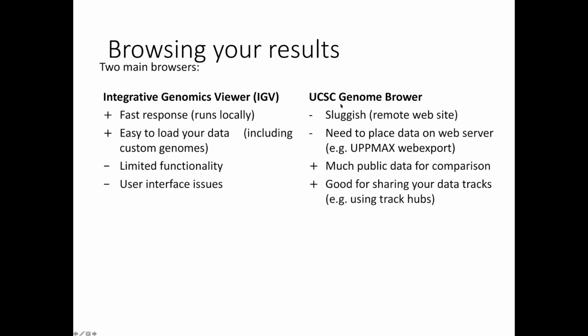And they are usually advocating the UCSC genome browser, which is a bit harder to get used to. But once you've done it, there are lots of advantages with it. You have a lot of public data that you can add in for your analysis, and it's really easy to quickly share your data with other people if you want someone to collaborate with, to share it with and talk to about it.